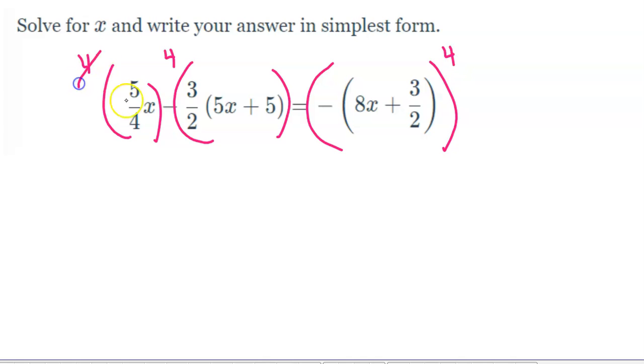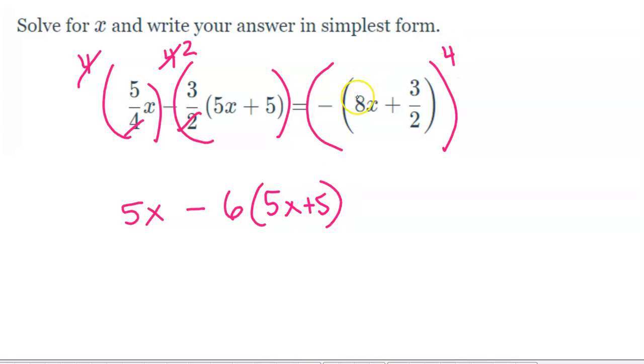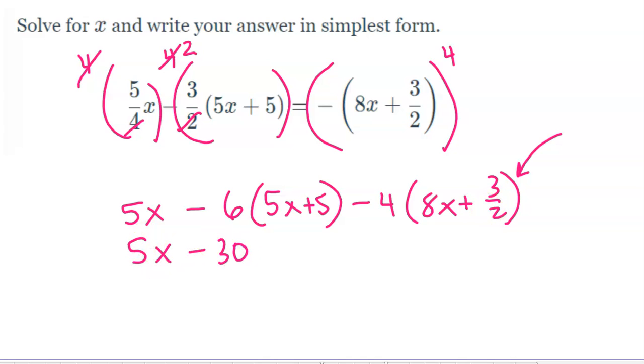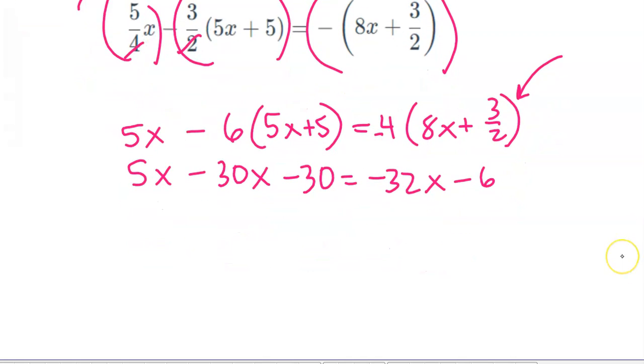And that's going to give me here 5x. And this one is going to reduce to 2, which is going to give me a 6. And the quantity remains. And this one is going to give me a 4 on the outside, because you don't multiply anything inside the quantity. So I know I haven't completely cleared this fraction over here, but upon my next move, I'm going to get no fraction. Negative 12 over 2 is negative 6. So I have successfully cleared all the fractions.